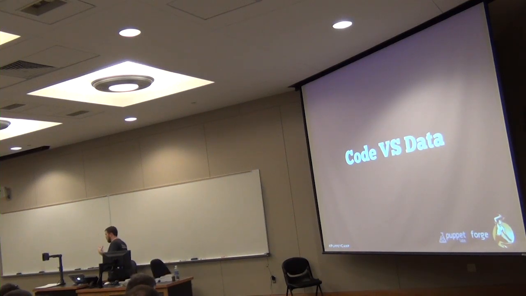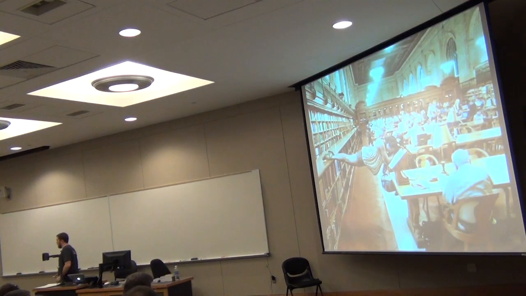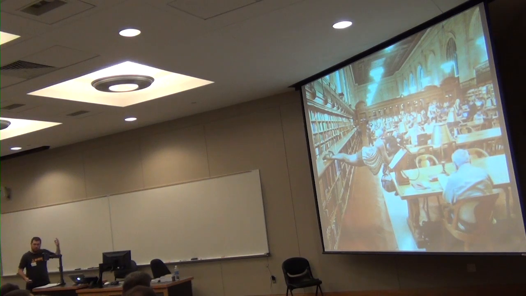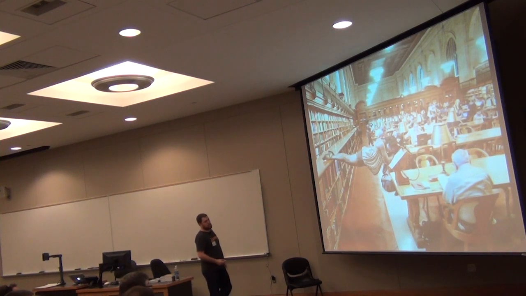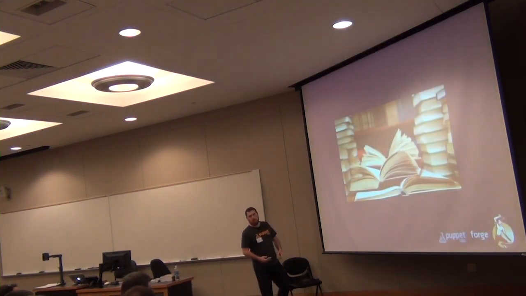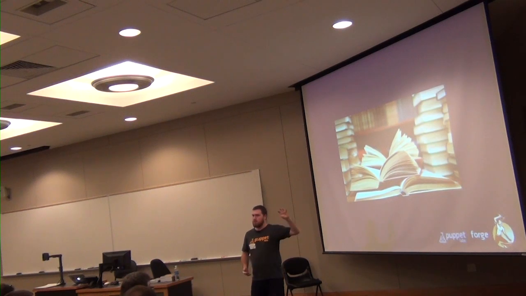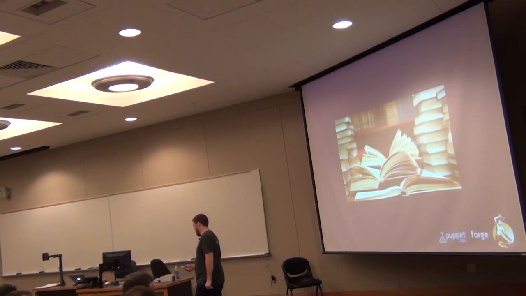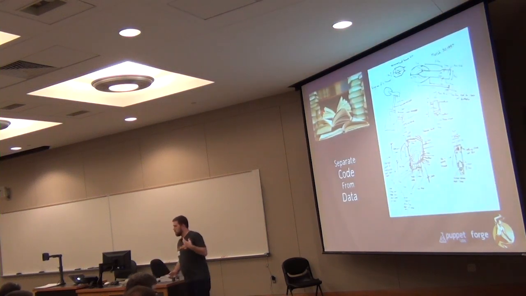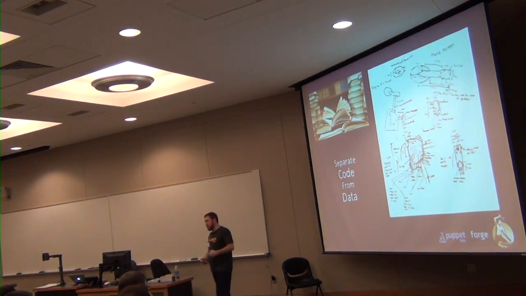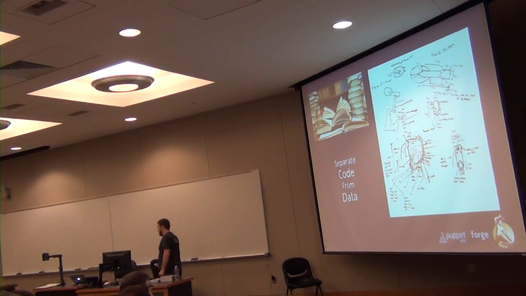So to explain this, walk with me through a little bit of an analogy. You're at the library. I hear there's a new one on campus that's pretty awesome. And you're trying to study, learn astrophysics or whatever you're learning, and you're picking out some library books. You're not going to write in those books. You're not going to take this subject material and try to write notes on how you interpret that material. You would take your own notes that are separate from that. So I think that analogy is somewhat analogous to code and data in Puppet.